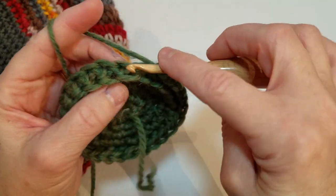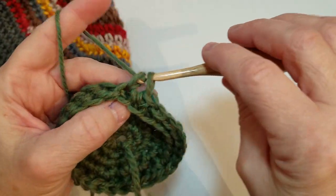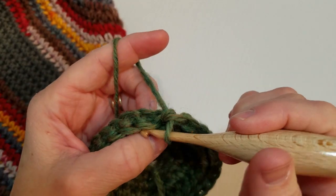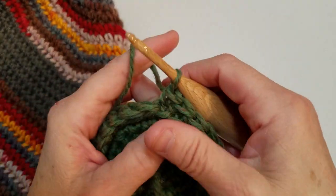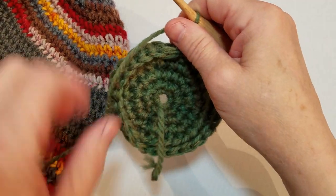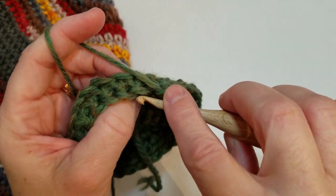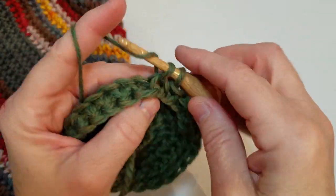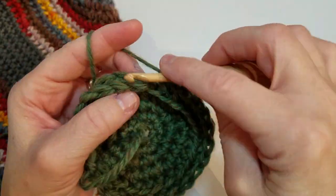I find that once I get a hat going and I get to the part where I'm doing straight down the edges, that holding a pencil grip is really easy for these inside ones. So if you're doing a lot, you might want to switch it up. We'll go all the way around. I'm going to do a couple rows of this and then come back to show you how it finishes up.